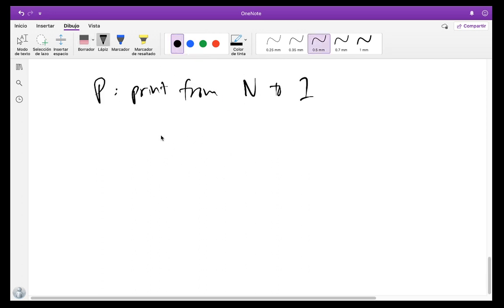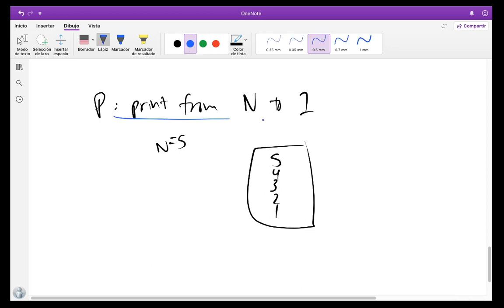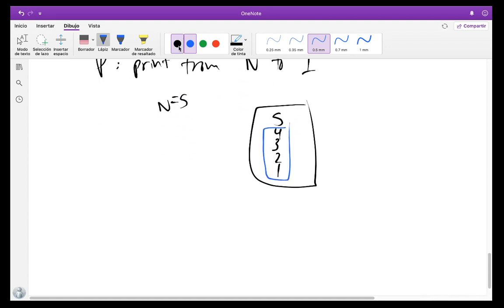All right, so assuming n equals 5 again, capital N, let's write down an example. So we're going to print from n to 1 this time. On our screen, we want to see 5, 4, 3, 2, 1. All right, when n equals 5. So where is the smaller problem this time? Find it. For this example, it's print from 4 to 1. Again, n got smaller, right? Interesting, interesting. So, all right, now we can break this down.